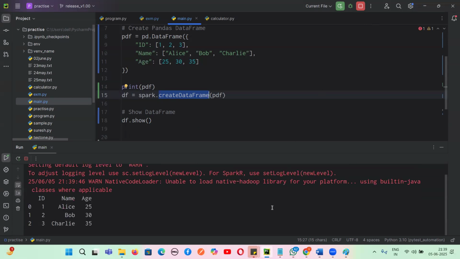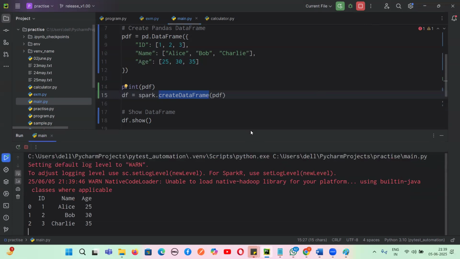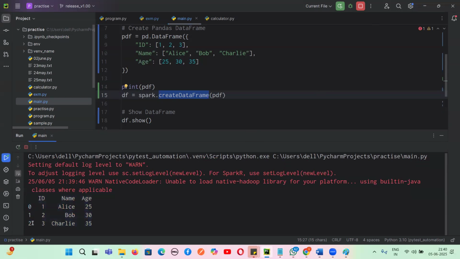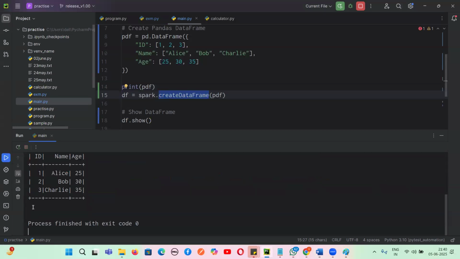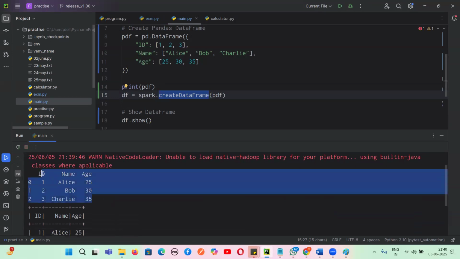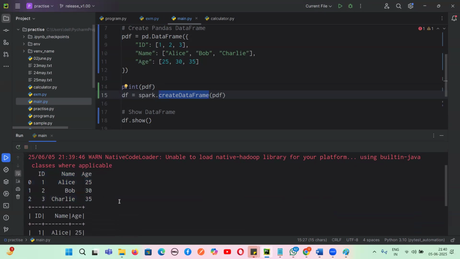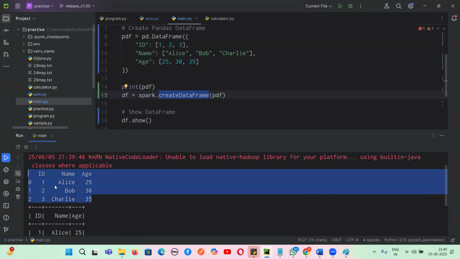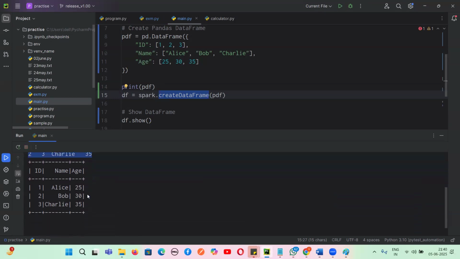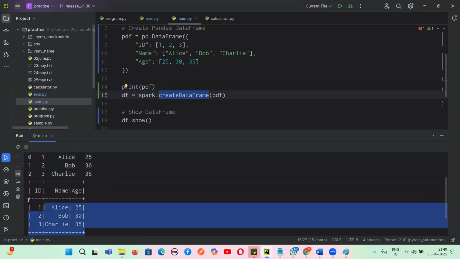Are you able to see, guys? Yes or no? Let me just show the result. Let's make that print command. Yeah, this is coming. This is the print, right? I told you the pandas data frame will have an extra row number 0, 1, 2. This is representing the row number. This is nowhere in the data. So there are two outputs. What is the first output? This is the pandas data frame. This is print. As of now, did you understand? Understood, Vikram? This is the pandas data frame. This is the normal Spark data frame.